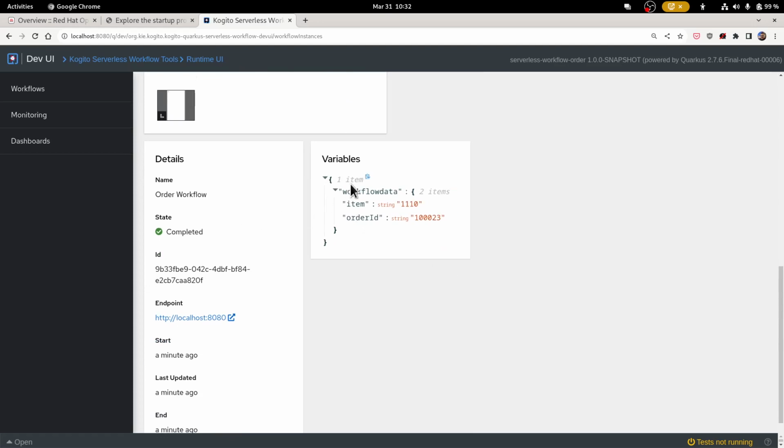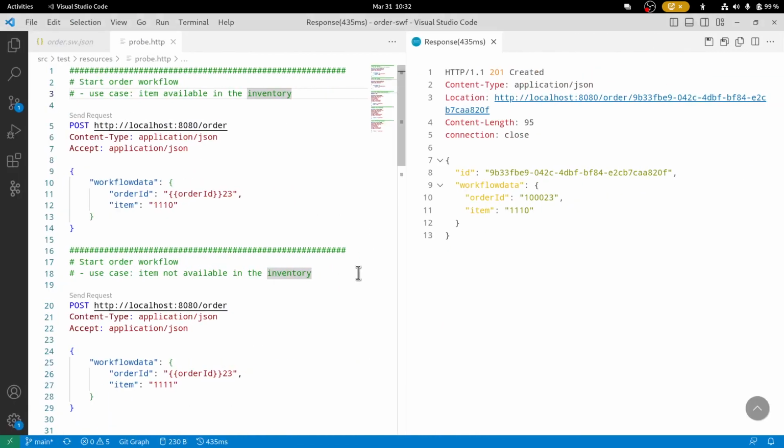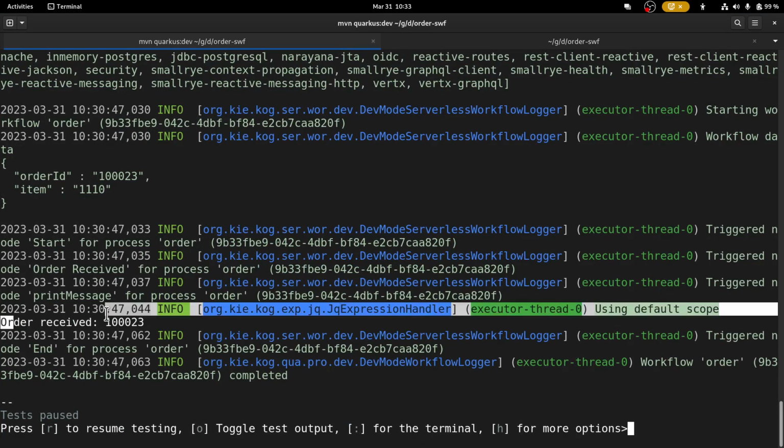We can also inspect the variables that are used inside this workflow, and some other details. We can also look at the result of this workflow here.